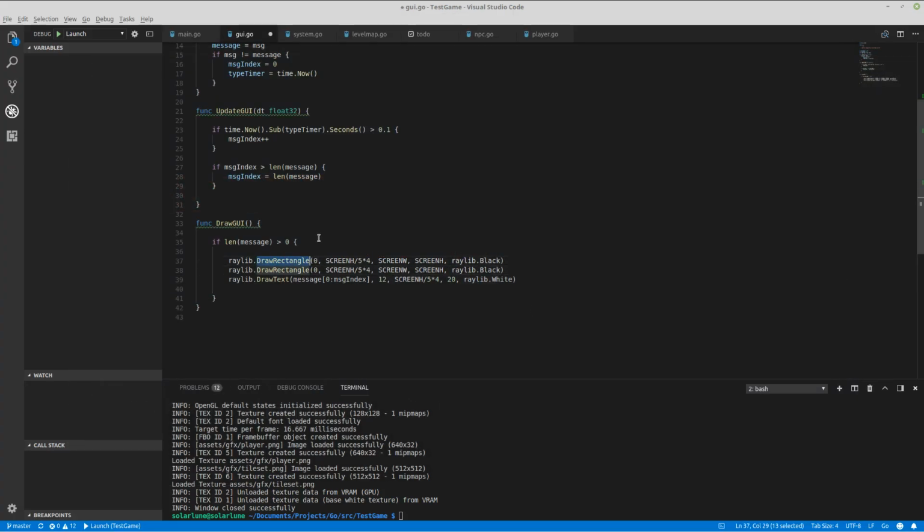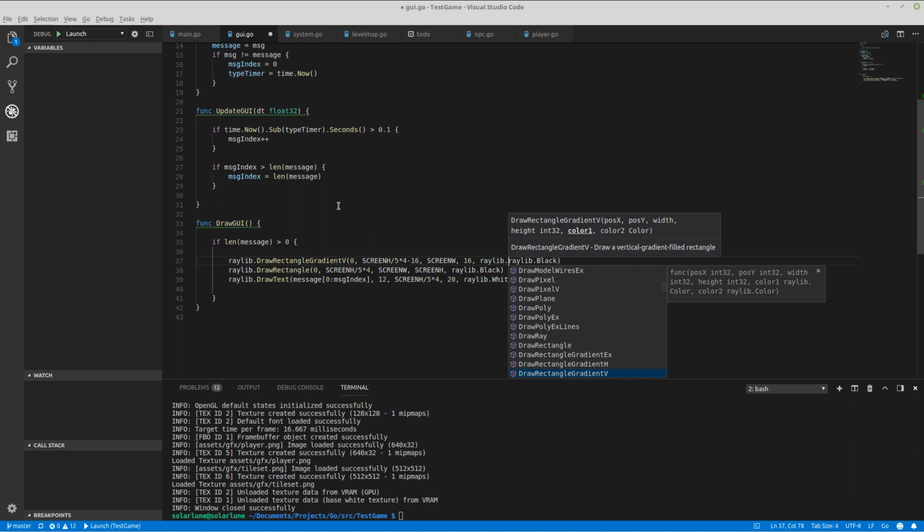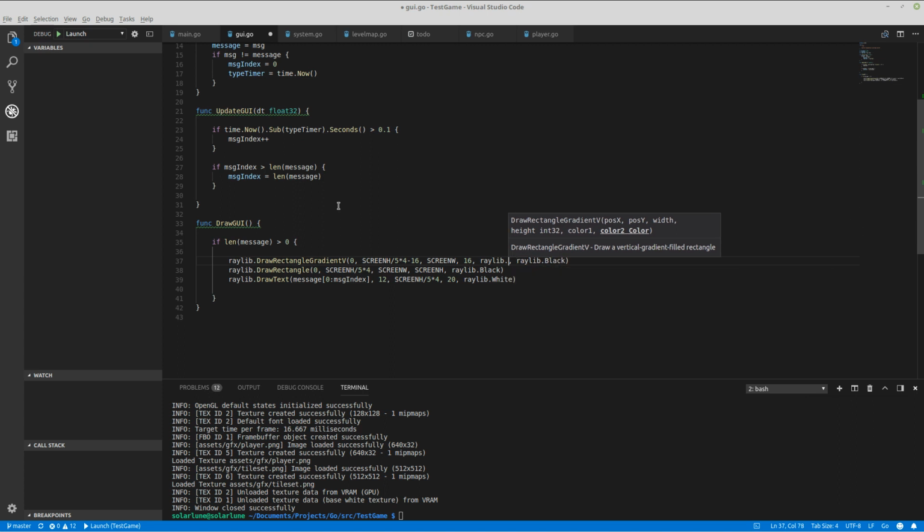And we could also do a little draw rectangle gradient V. Position 0. Position Y should be that minus 16. Height, width, screen W, height 16. Color 1, raylib dot color.